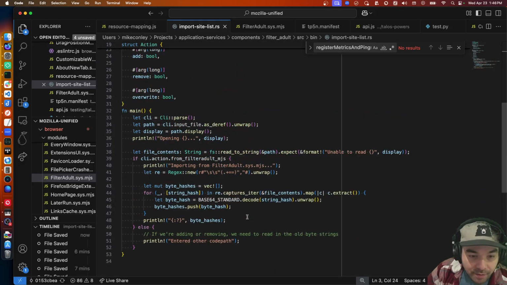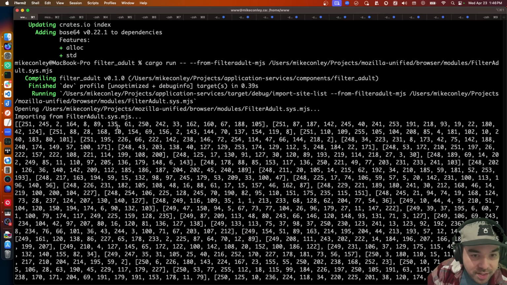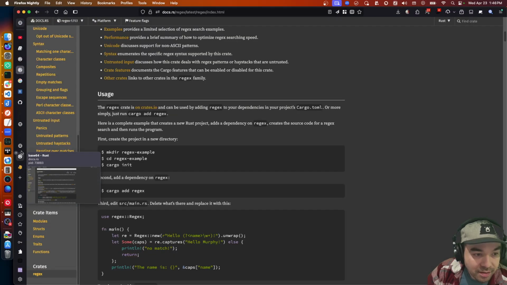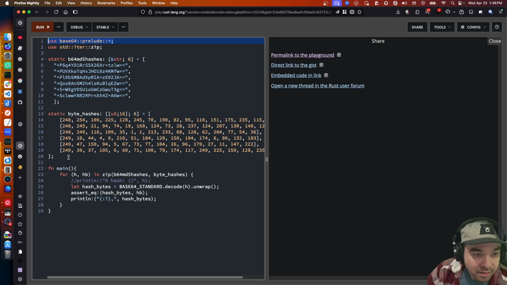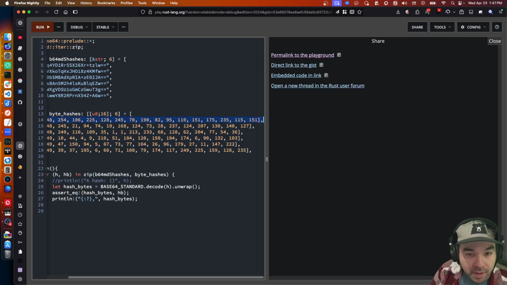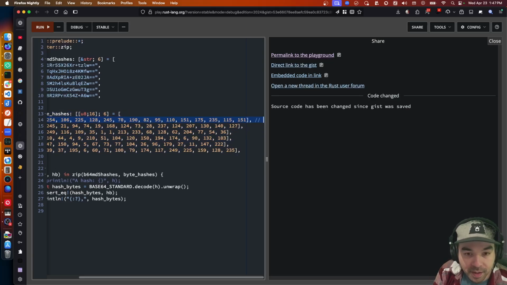But now we have our bytes. Now can we just write that to a file that looks like this? What might be nice is to put the hash next to it.